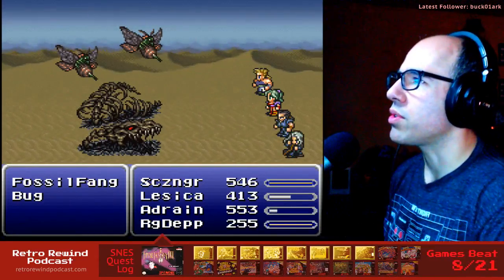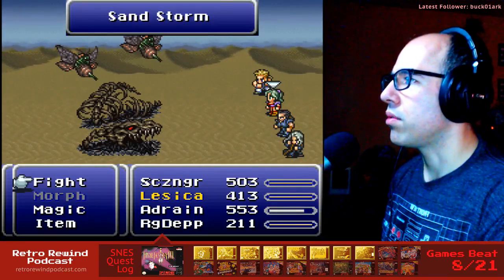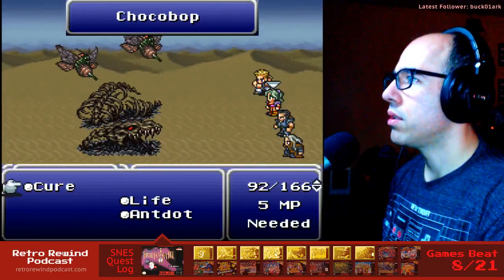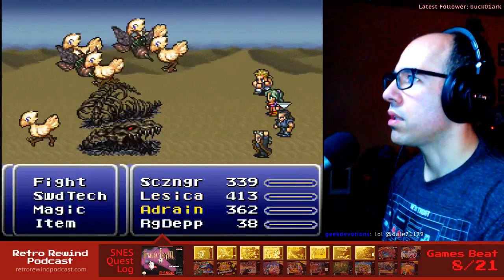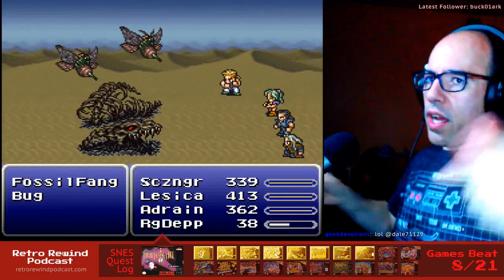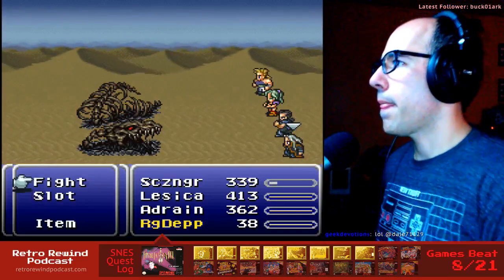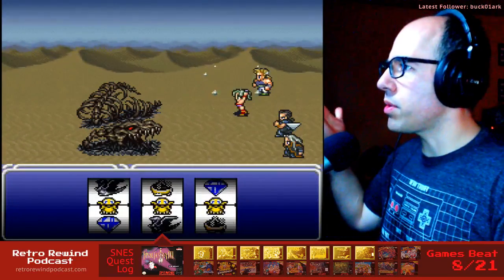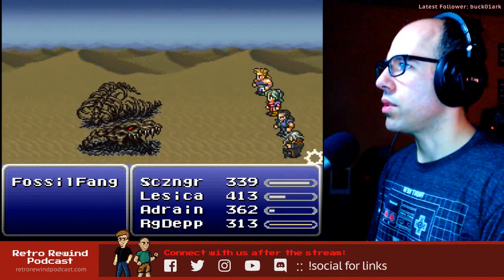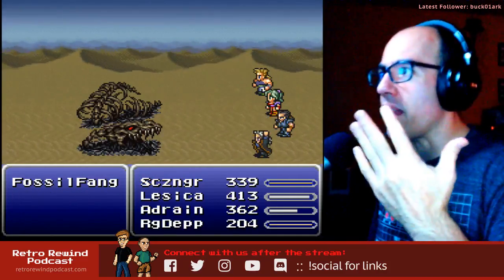Okay, that's not doing so bad. Sandstorm, okay. Oh, let's do magic again. Let's do Cure 2. Ooh, Roger Depp's almost dead, okay. Swish tech. Let's do, oh, here's my fire dance. Fire dance, fire dance, fire dance, fire dance. Yes, it hit him, good. And I think the Chocobo did hurt him before, right? I think so. Let's do Hadouken. Oh, good. We got it, and everyone survived.